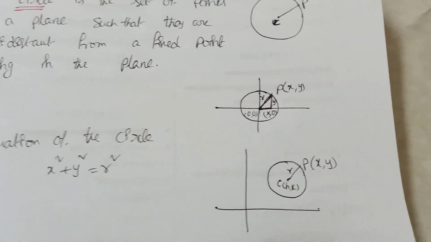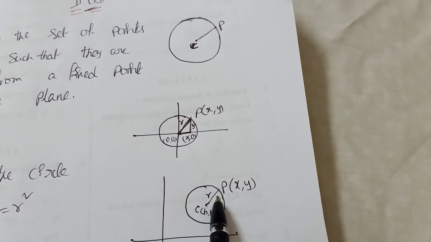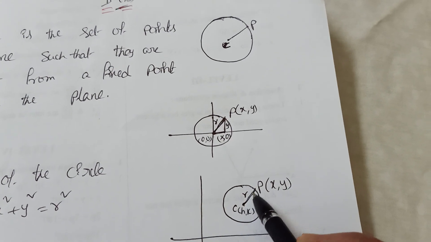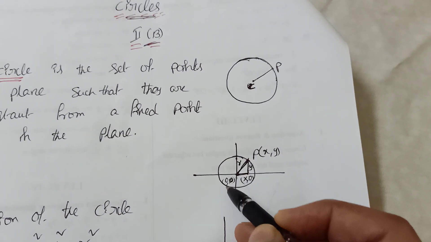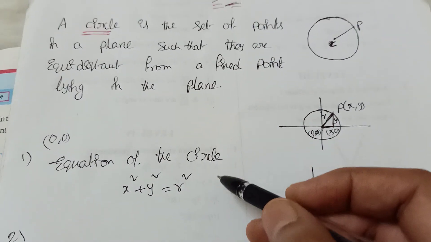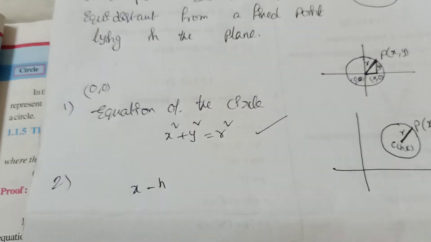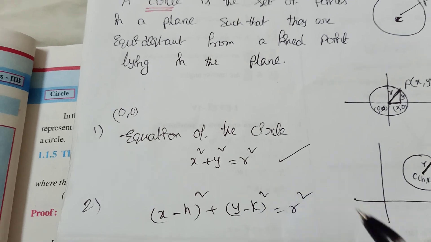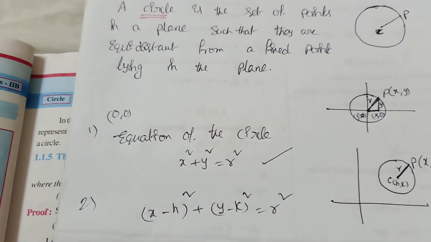This is the first case. Now case two: suppose the circle is not passing through the origin. Center is h comma k, P is x comma y, and radius is r. What is the equation of the circle? The distance CP equals r. Just like before — x minus 0 whole square is x squared, y minus 0 whole square is y squared equals r squared. So the equation of the circle is x minus h whole squared plus y minus k whole squared equals r squared.